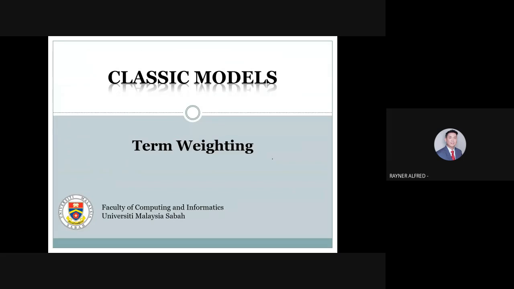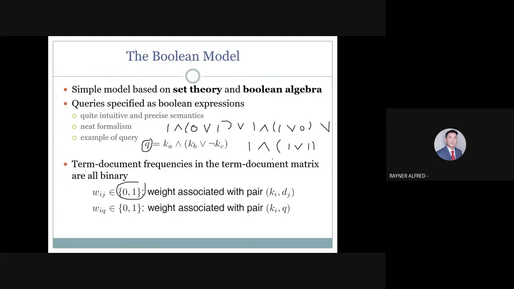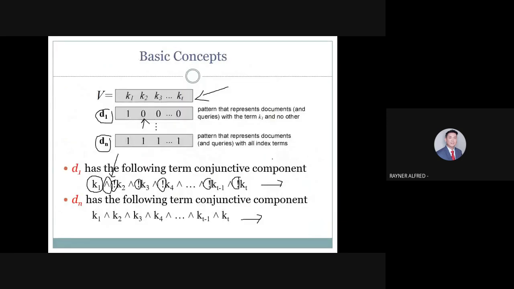For example, like in the previous example, let me go back here. So here, the similarity between, let's suppose we have document 2 and we have 1, 0, 0, dot, dot, dot, 0.